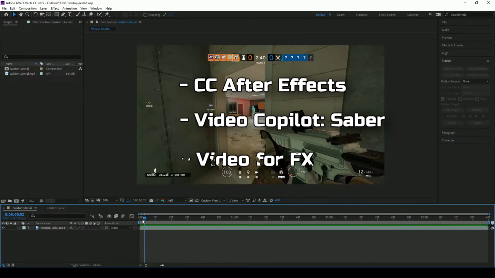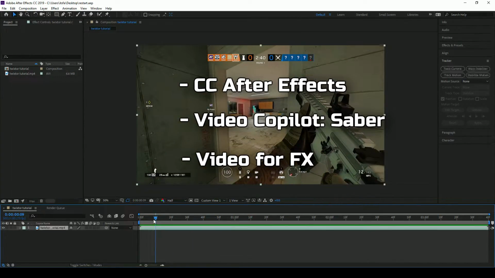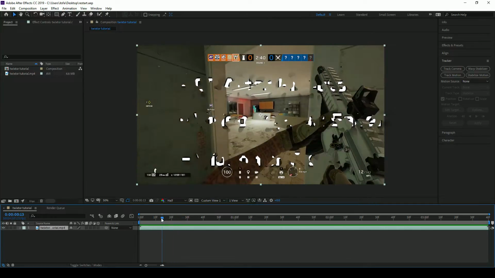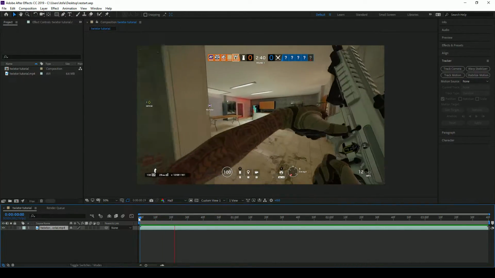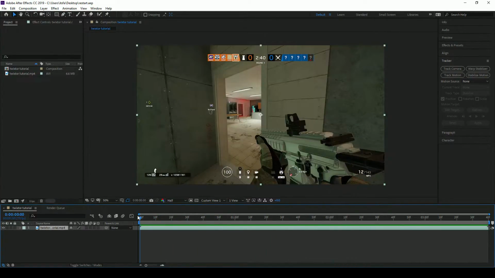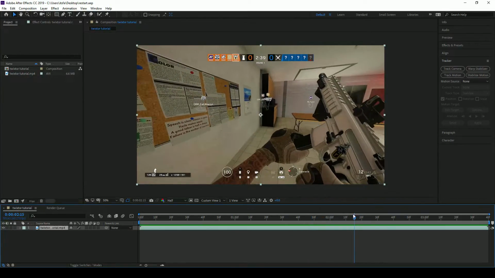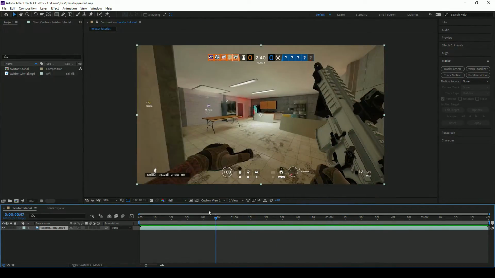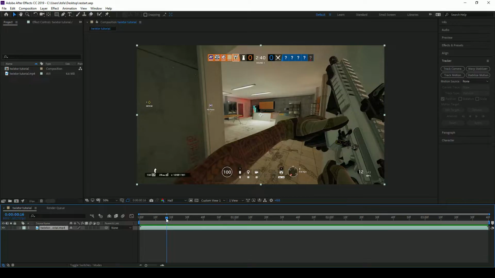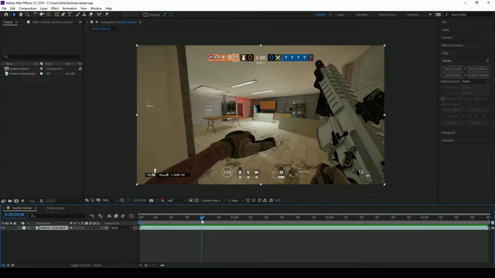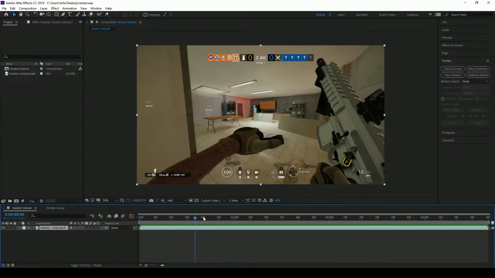And the third thing you'll need is a video you want to apply the effect on. So the video I've chosen is just Valkyrie reloading her MPX, and I'm going to be applying it when she's reloading, when she takes the magazine out, until about here. This is where it's going to end. So you want to pick your video, and you want to pick the duration of your effect, where you want it to start and end.